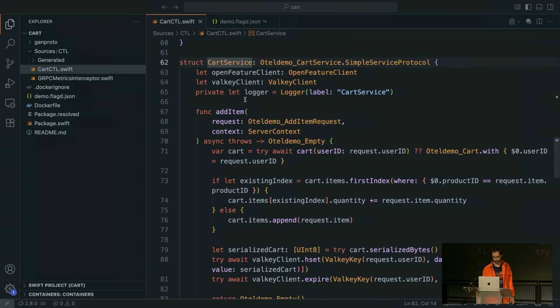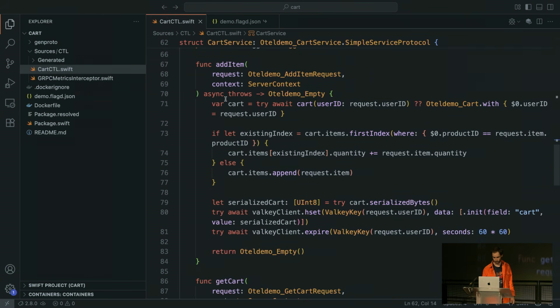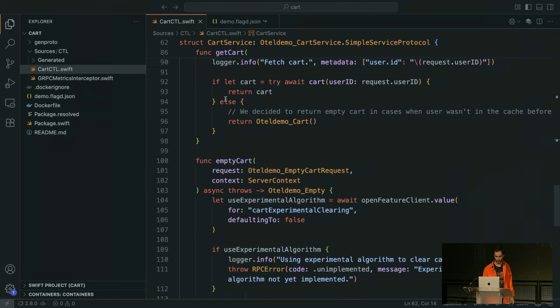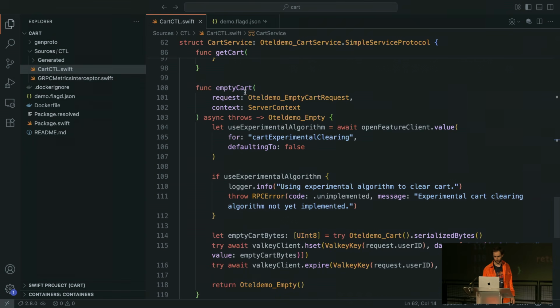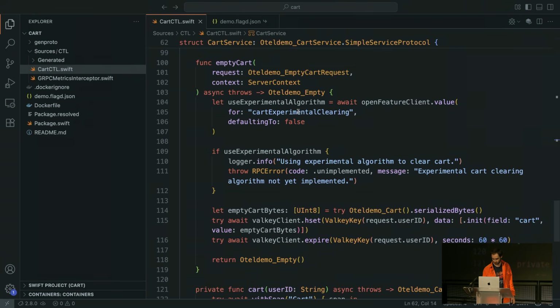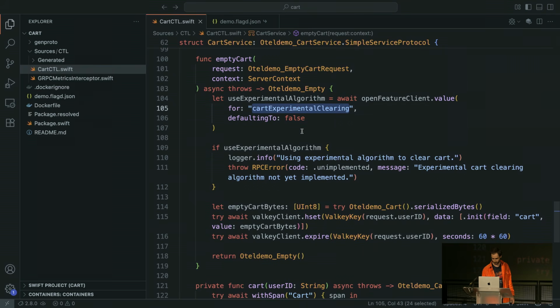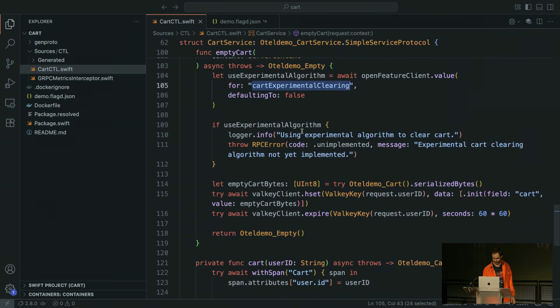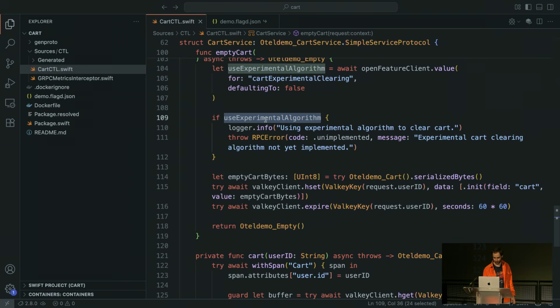And if I scroll down, here we can see we're adding items to the carts, we're getting the carts, and then finally for emptying the carts, looks like we're checking a feature flag called experimental clearing. And then if this is turned on, we literally just throw an unimplemented error. Not the best.